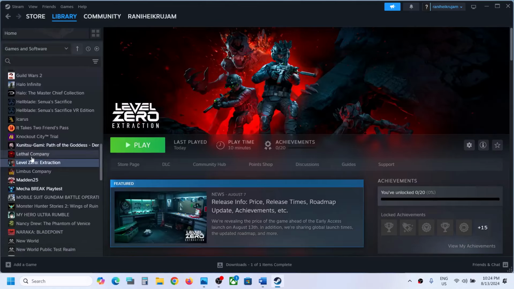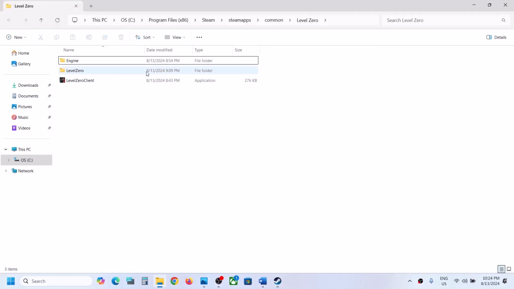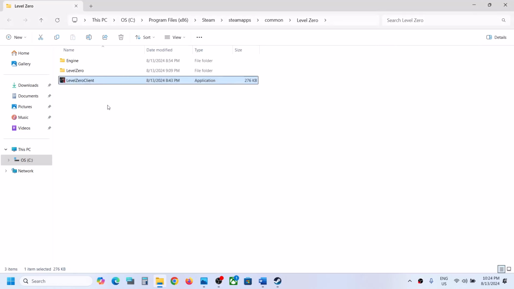Now for this, make a right click on the game, select manage, then click on browse local files. It will take you to the game installation folder. Make a right click on the game exe file, select properties, and then go to the second tab and put a check on the box which says run this program as an administrator. Hit apply, click on OK, and then you can launch the game from here.